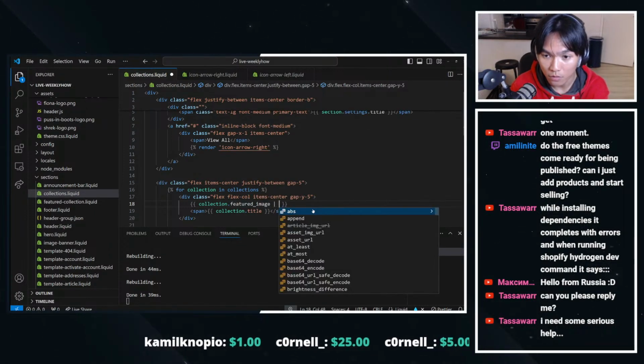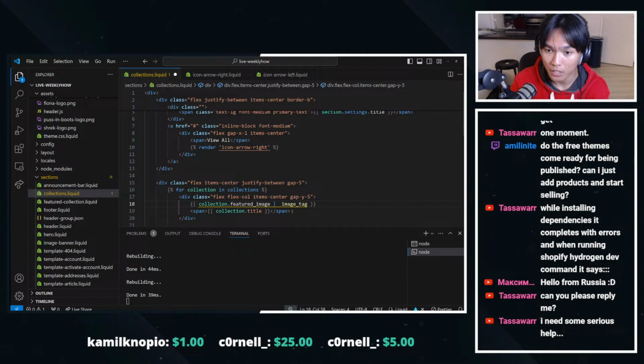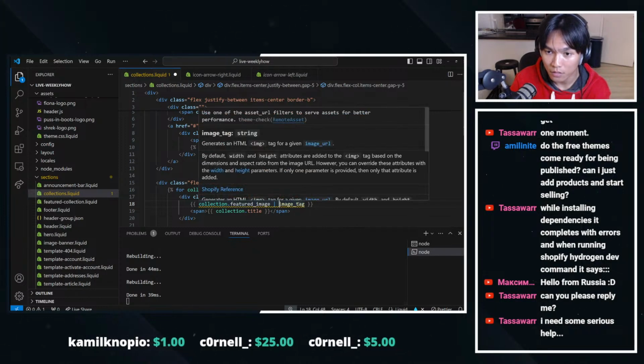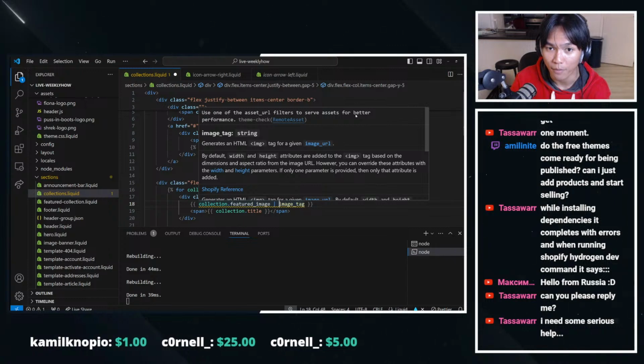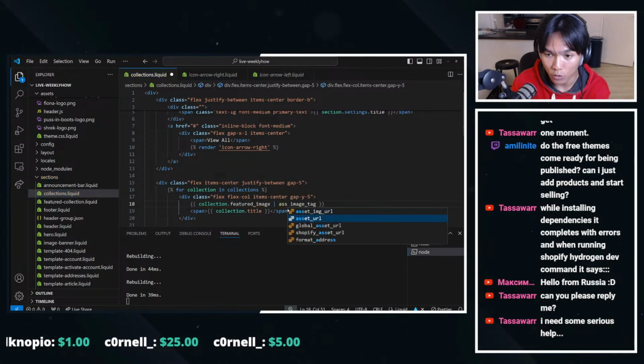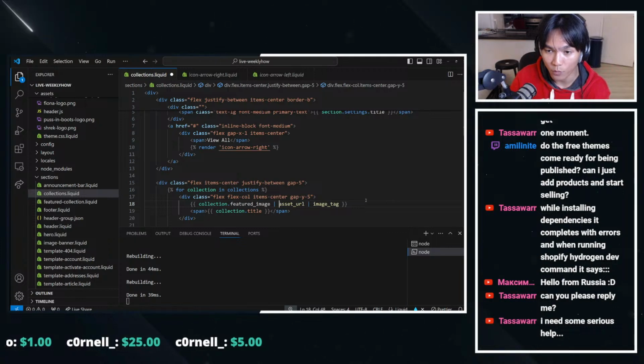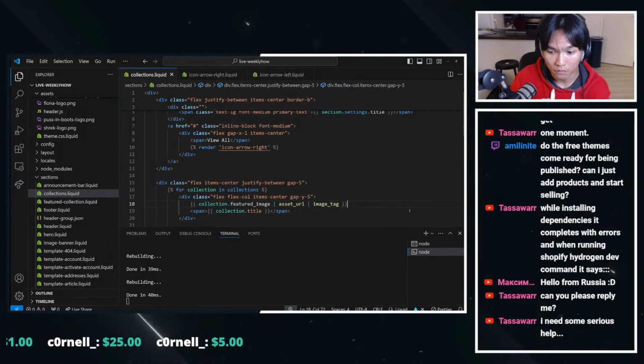And then we'll do image tag. I think that's it. What do I have here? We use one of the asset URL filters to serve assets for better performance. Okay, I forgot the asset URL. Not sure if that's gonna work. Let's save that.